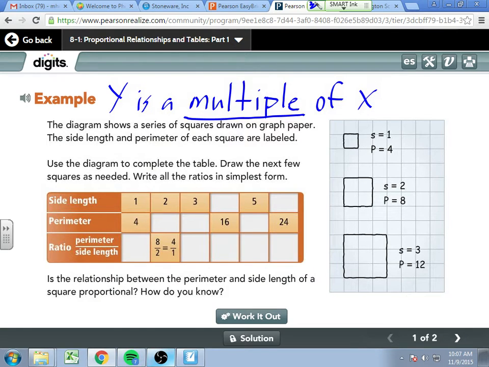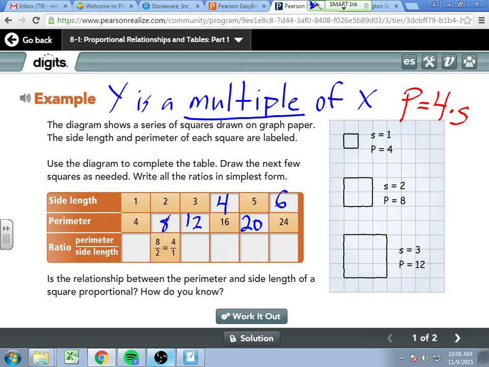What makes up the perimeter of a square? Well, we know it's a square because it has 4 sides. So our perimeter, really, if we think about this, is I have 4 sides all the same length. It's just 4 times s, whatever your side length is. When I have a side length of 2, what's my perimeter? 8. When I have a side length of 3, my perimeter is 12. If my perimeter is 16, my side length must be 4. If my side length is 5, my perimeter is 20. And if my perimeter was 24, my side length would be 6.